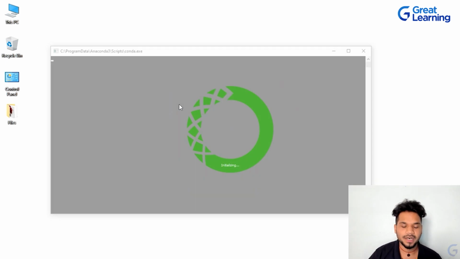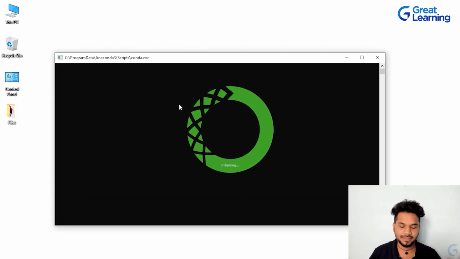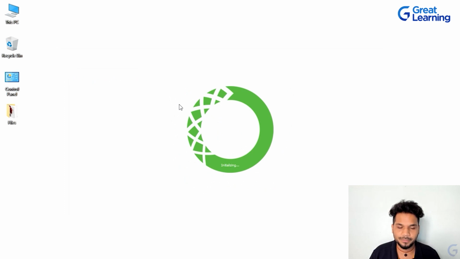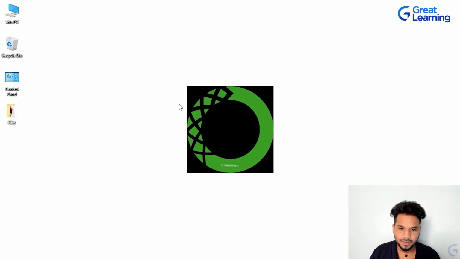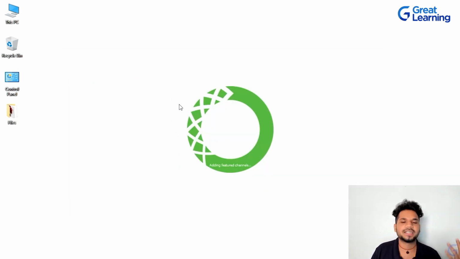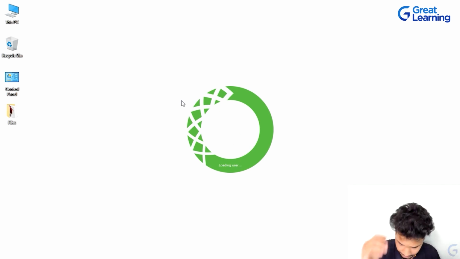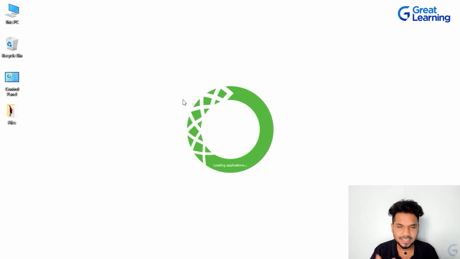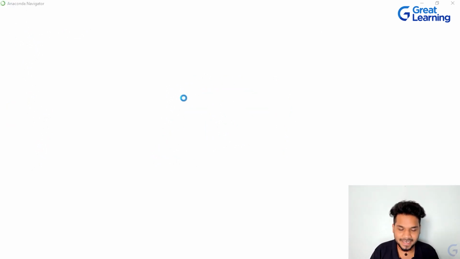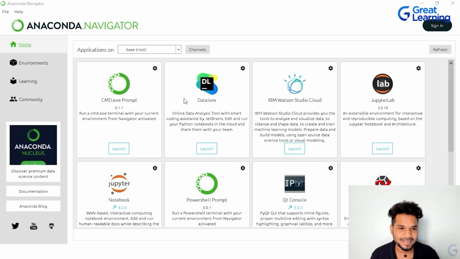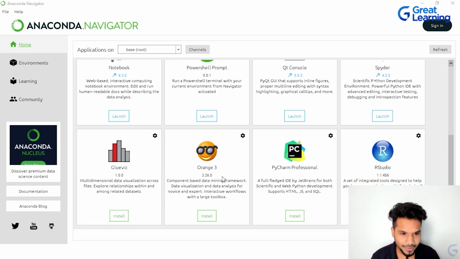It's going to initialize everything that is required. It's going to open the Anaconda Navigator. It's going to give you a complete toolkit, and there's a lot of things that you can do with it, but for our case, we're just looking for Spyder, right? So again, let's give it a second, and it does all of this for the first time. The second time onwards, it will load a lot faster. Again, that just took 20 seconds, and you can see we are at the Navigator here, and the Navigator will give you access to so many different things.